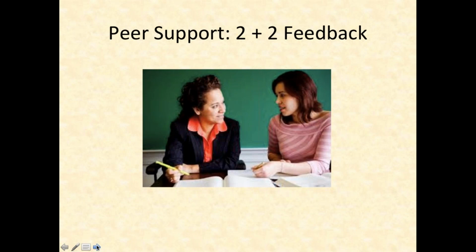We like to offer different ways to reflect on instructional practices, and one is the simple 2+2 feedback. We ask teachers to share 2 things that worked and 2 things that need to be worked on next time. Having this type of 2+2 reflection is really very positive in that it starts with the 2 things that went well. So it's really a very supportive way of reflecting with your co-teacher. Actually, I think we're going to do this right after this webinar is over. Yes, we most certainly will.